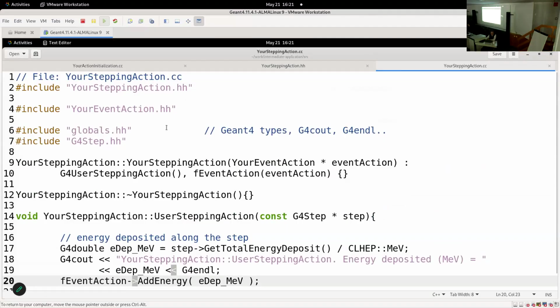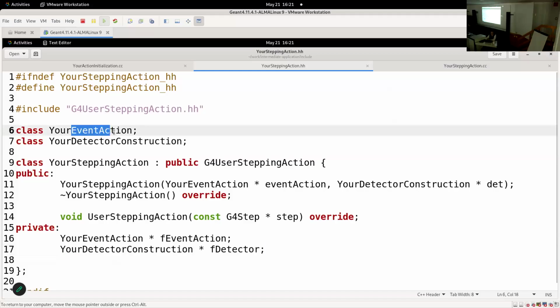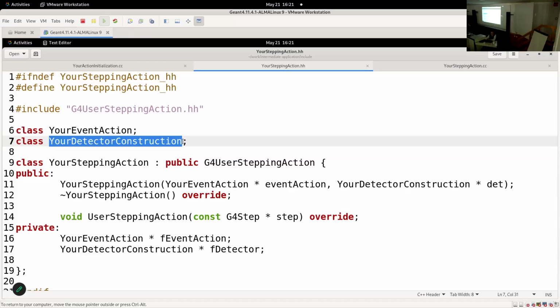Sorry, I missed what we just added to the private. Yes. So we have to do a similar trick that we did for the event action, but with the detector construction. We have to do this because we want to accumulate the energy during the event, but only if the energy was deposited in the target volume.